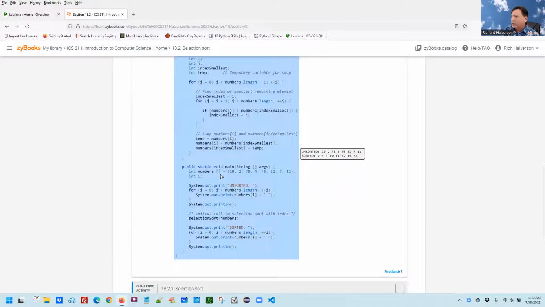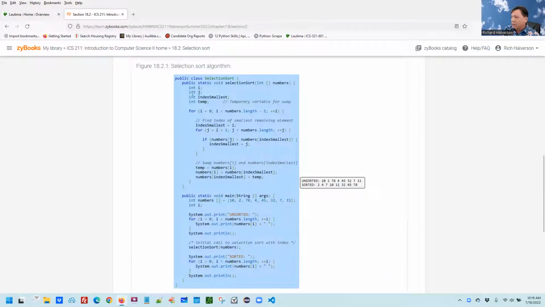We initialize an integer array and output the unsorted integer array. We call selection sort on this array of numbers, and what we get back is the numbers sorted. Then we print them out here. And this is the selection sort algorithm up here.